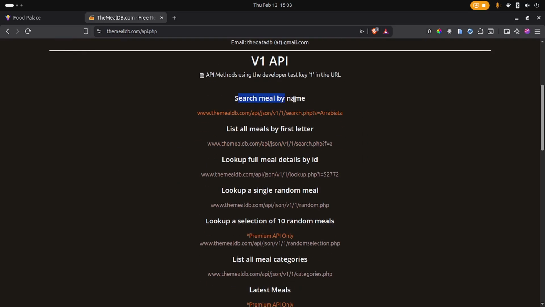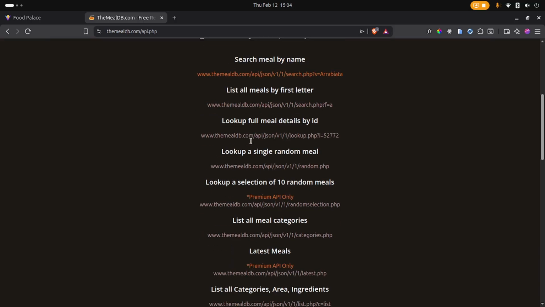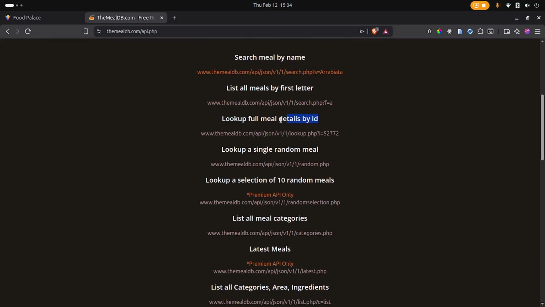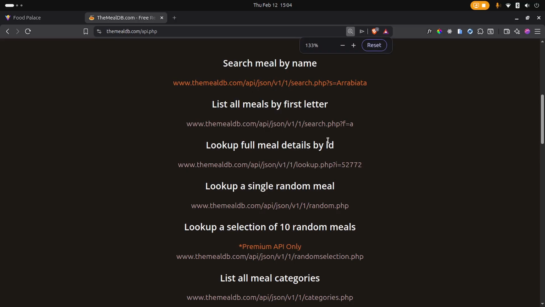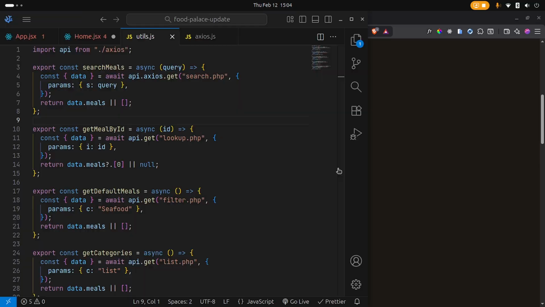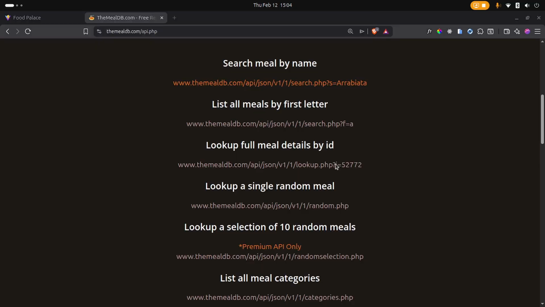But if you want to search for a meal by its name, then the endpoint that you're hitting is called search.php, and then the parameter that you're passing in is called s. And then if you want to get a meal by its ID, then you need to hit the lookup.php endpoint, and then the parameter that you're passing in, let me zoom in, is called i, and that is what we're doing right here. And then you need to pass in the ID of that particular meal, and that's what we're doing right there.